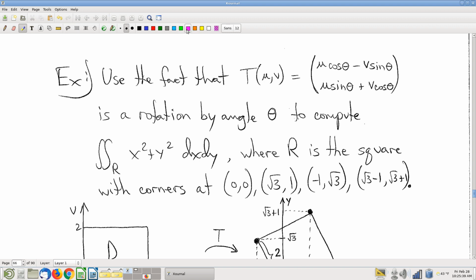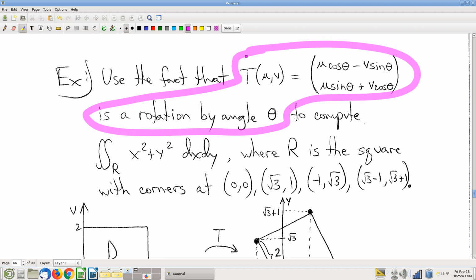Let's make the observation that this function here rotates points in the plane around the origin by an angle of theta. Now, why that is true, there's some details to be written down and discussed. If you'd like me to explain how you should know that this is what I say it is, there's a Math 216 point of view on this. It's really kind of the best point of view. But there's also a Math 212 point of view. If you're curious, come to office hours. I'll be happy to show you.